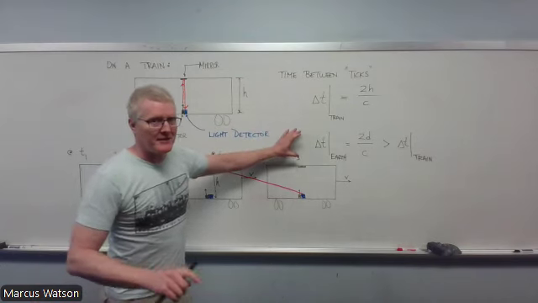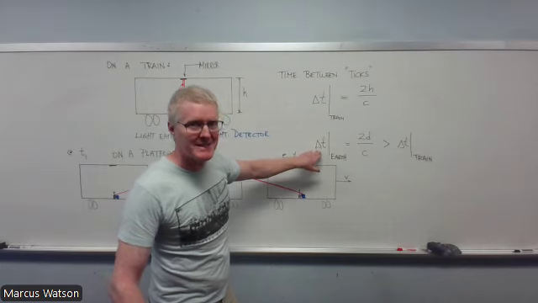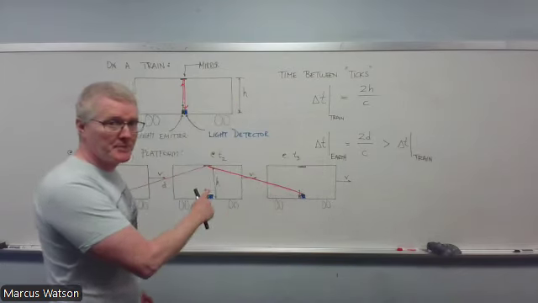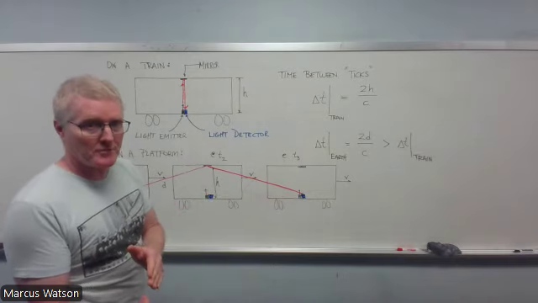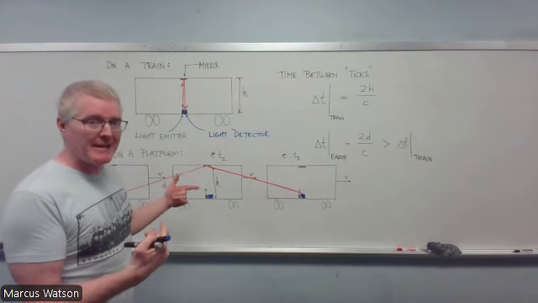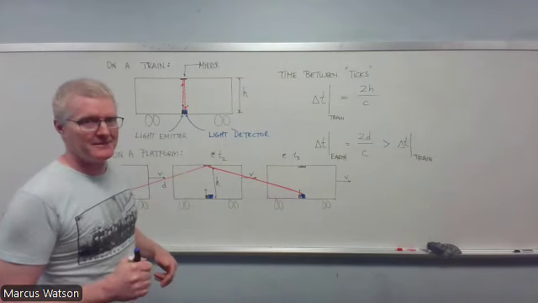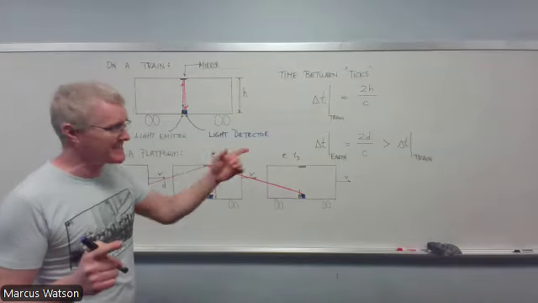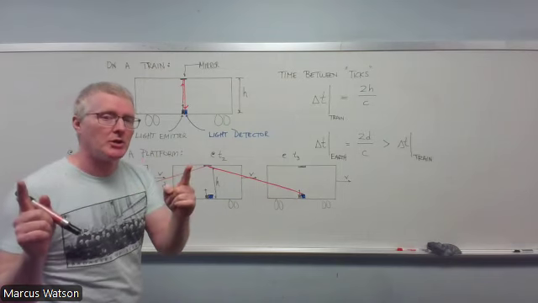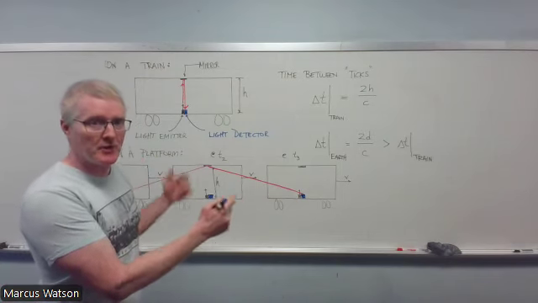So I think you can see that if I'm talking about the time between ticks, then the amount of time on the train as seen by an Earth observer, or a platform observer, is less. Why is it less? It says greater. Because the time between the ticks is longer, which means it undergoes fewer ticks for a given amount of time.